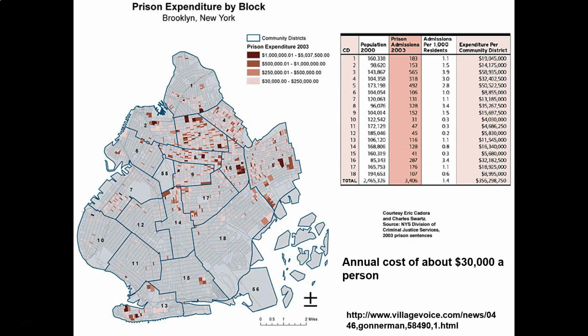This is a map, now an old map, of Brooklyn's million-dollar blocks. City blocks that were costing the taxpayer over $1 million a year to keep its residents that would normally abide here incarcerated for various reasons. This begs the question, what else should we look at here, and what early interventions might be possible and less costly? Better education, or community and social services, creating opportunities for you.